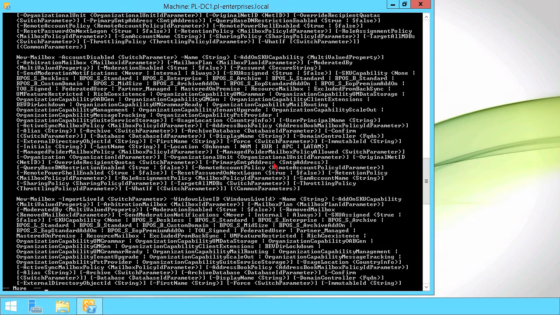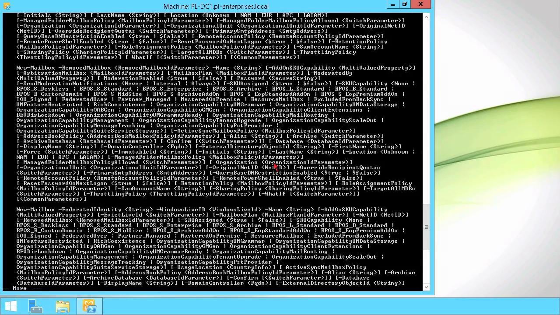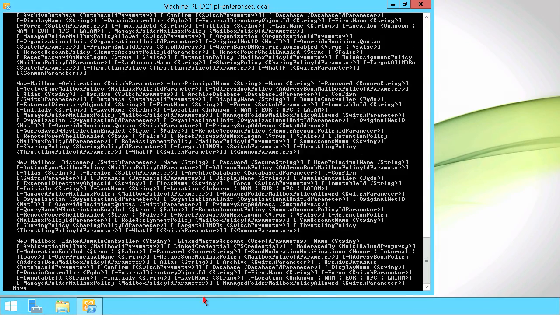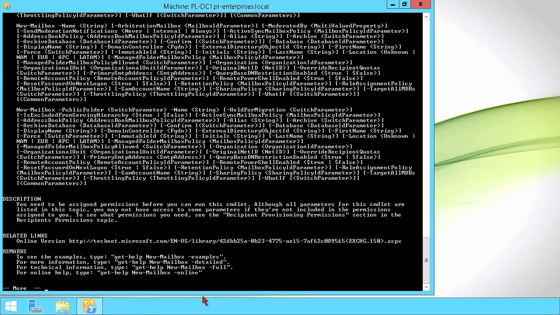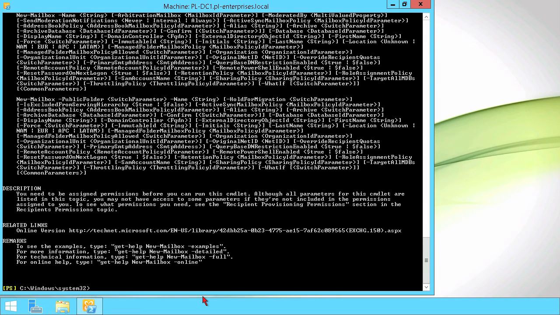So there are groupings of parameters. They go together. The symbols mean things. Everything that's not surrounded by the little brackets is a mandatory parameter. Everything inside the brackets, which is a big, massive thing, is optional. It also shows the type of data that it's expecting. But that's not helpful. There's just way too much there. And you get to the end of it and it's, okay, that's it. So like I said, we're never going to do just help.